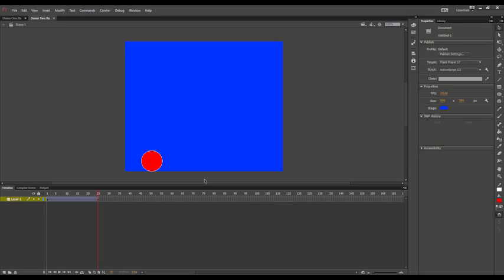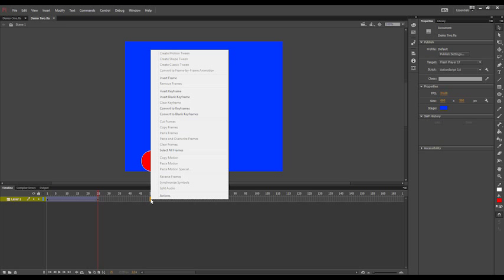There we go. Now, after creating that first tween and having the ball bounce off the bottom of the stage, let's have it now bounce up off of the top of the stage. So, same deal. Right now I'm on frame 25. I'll give myself another 25 frames for this next tween. So I'll go to frame 50. And I'll right-click and insert keyframe.